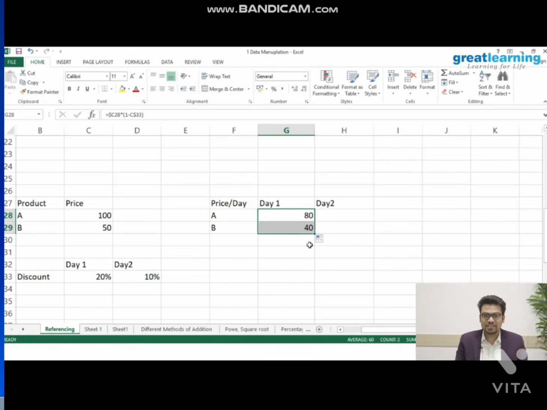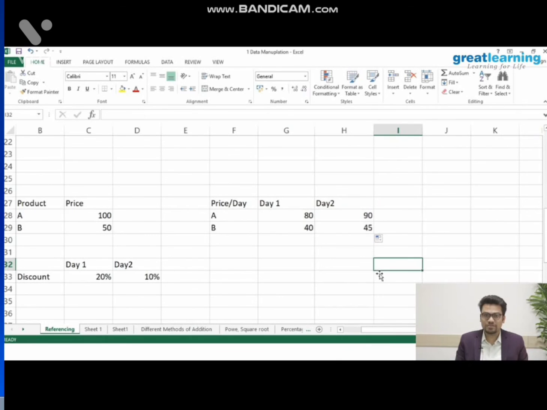You can see that this is the 20% value of 50, and when you stretch this to your right, you will get 10% of this 10. And if you stretch this further south, that is down, you will get 10% of 50 as well. So after removing 10% of 50, that would be 45. So this is how you apply marginal referencing.